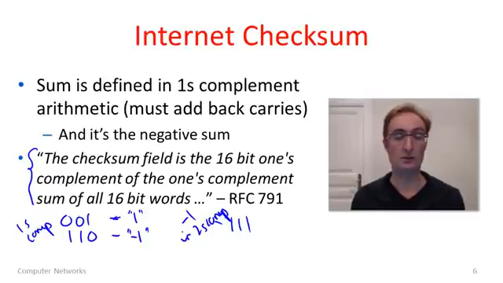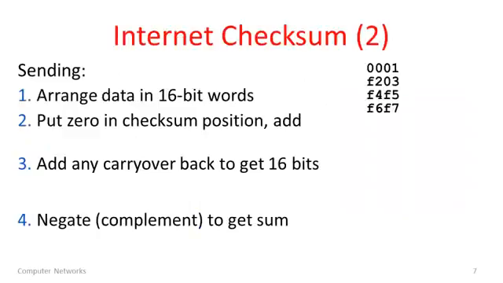The hitch with using 1's complement addition on a 2's complement, or regular, computer is that when you add up numbers in 1's complement form, if any of the bits overflow into the carry field, you need to take them back and add them to the low order bits. That's probably a lot more than you wanted to know or bargained for hearing about 1's complement addition. It's really not that bad though, so let's have a look.